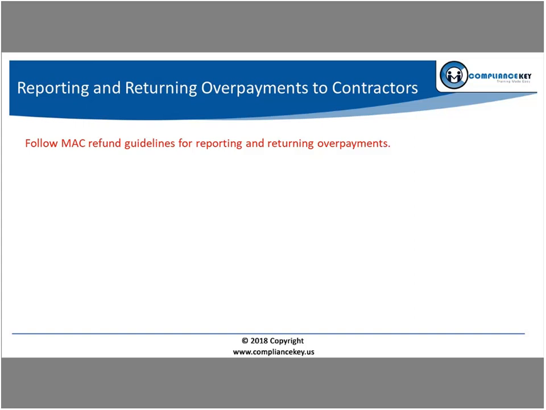So with regards to the 60-day rule, the first thing to follow is you're essentially going to be following your MAC refund guidelines for reporting and returning overpayments. But along with that, you're going to be following the 60-day overpayment rule and some of those guidelines. So it's looking at both of those particular areas. Something you want to make sure you understand is getting your head and hands around what the refund guidelines are specifically for your particular MAC.